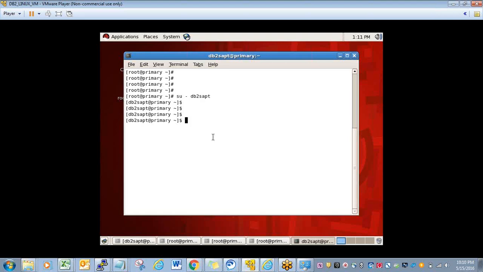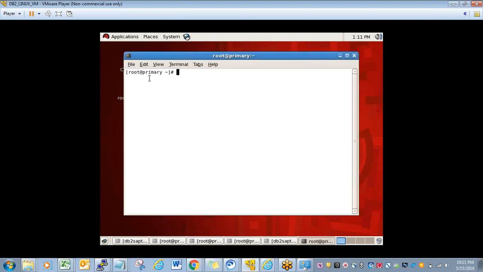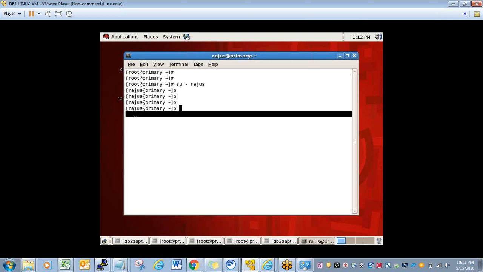Okay, or I'll open one more terminal. Let's try to run multiple things. If I open it, I log in as root, so you can see it here, root. Can I switch to a new user ID which I just created? Yes. Now you can see that you switched to a different user ID, which is RAJUS. Now what are the commands you are running here? So you are running as Raju S.